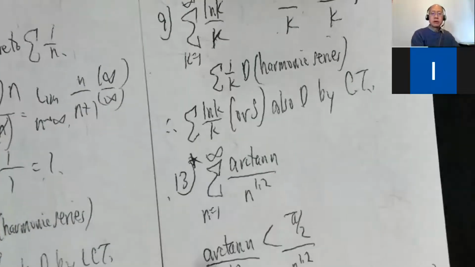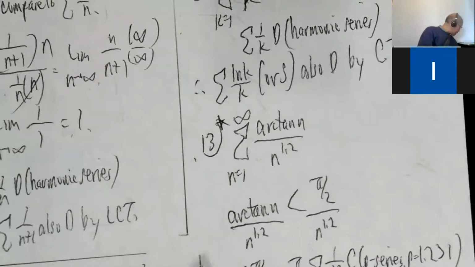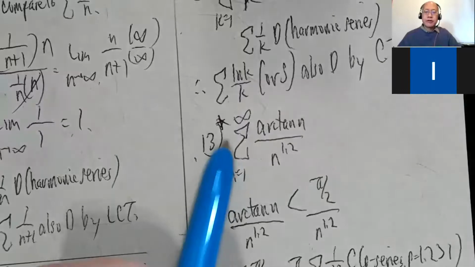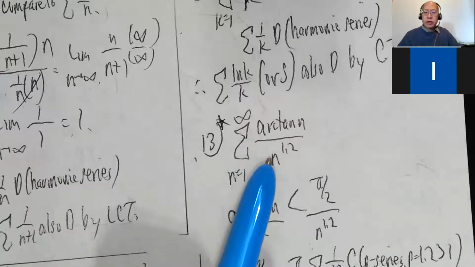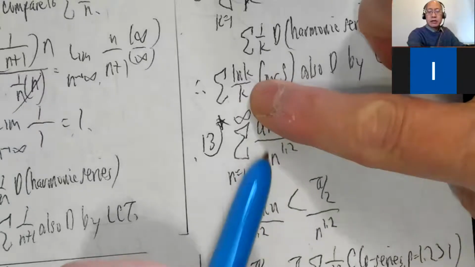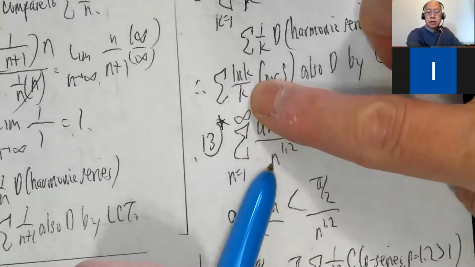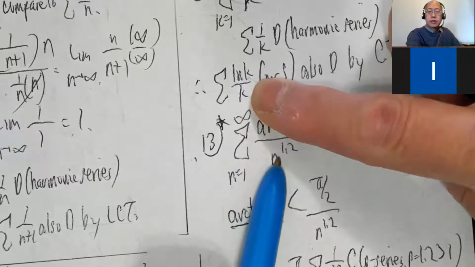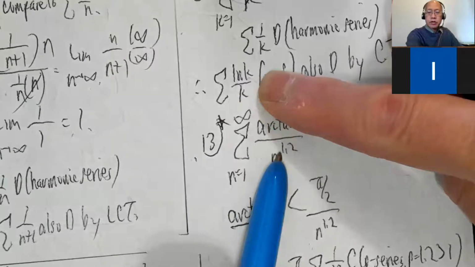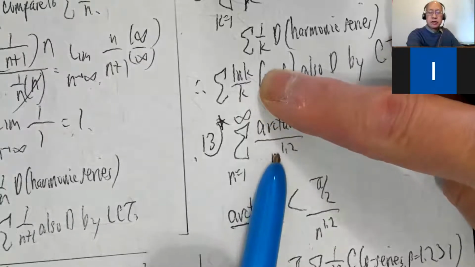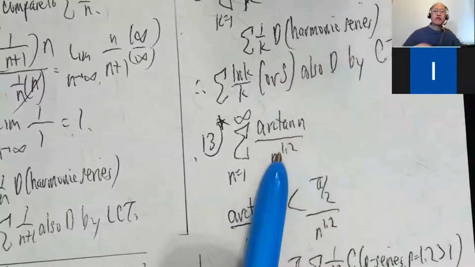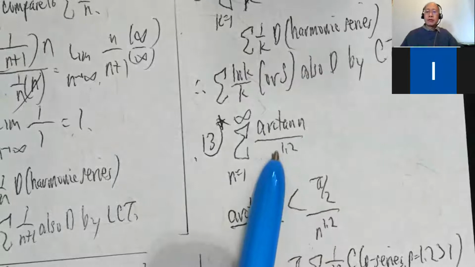Okay, 13 star. This is not in the book. I don't see it in there, but it's okay. Summation n equals 1 to infinity, arctan n over n to the 1.2. If I only look at this part, that looks like a P series. Does it converge or diverge? This one converges because P is 1.2. It's bigger than 1. The cutting edge of convergence or divergence is 1. If the exponent is 1, that's our divergent harmonic series. But if I go ever so slightly above 1, like 1.001, that would all of a sudden converge.